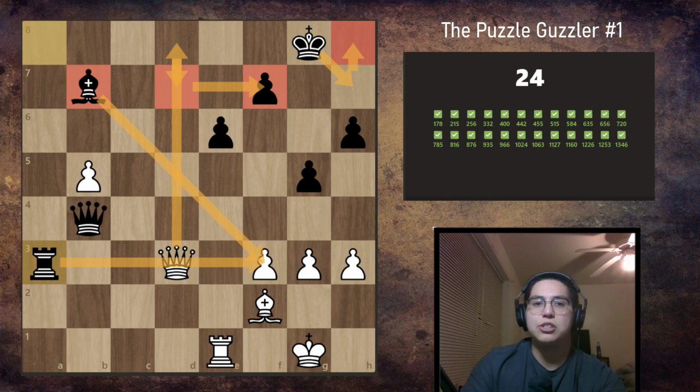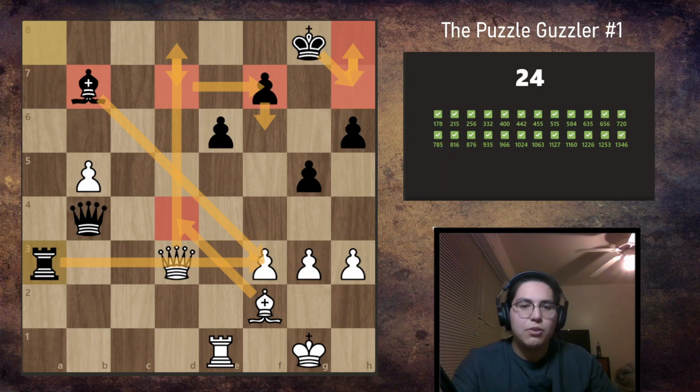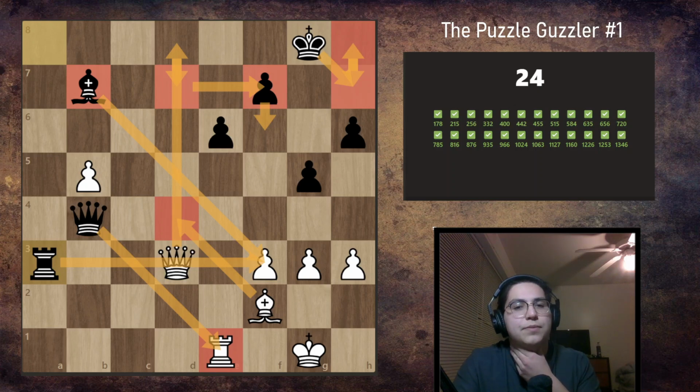Maybe it's this check. I go queen f6 check. And after king back to h7, I'm going to go bishop d4. No, I still can't go bishop d4. Oh, because a rook on e1 is hanging. So that means after queen f7 check, king h8, I can go... Ooh, wait.